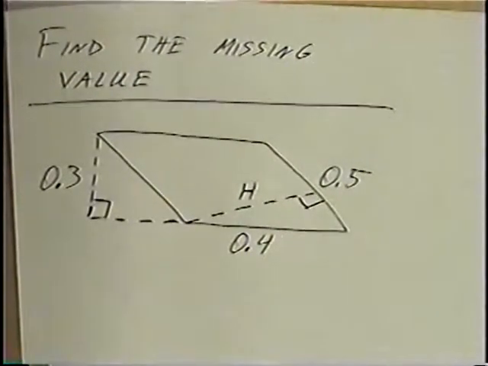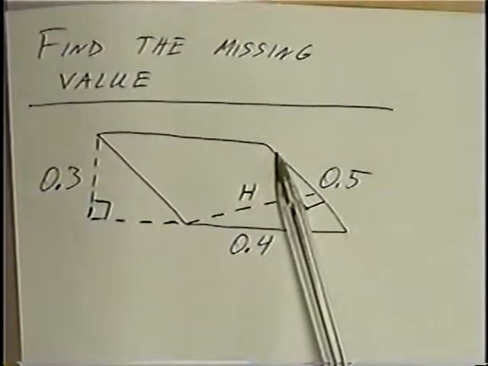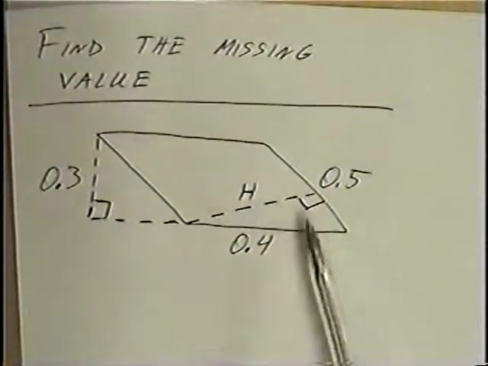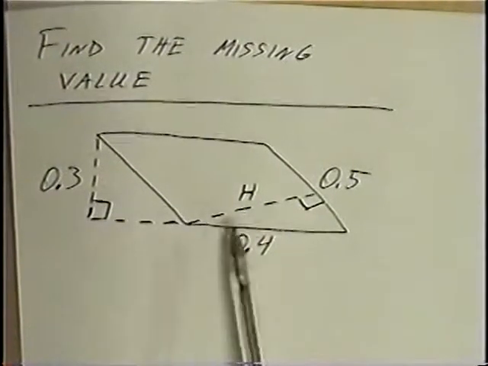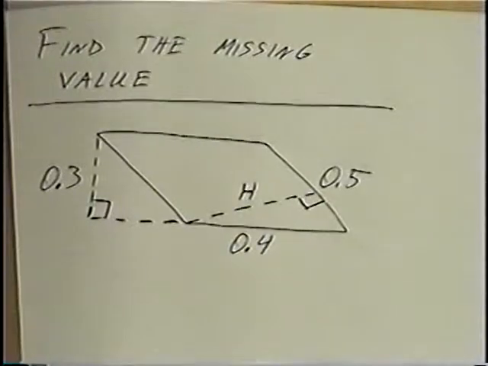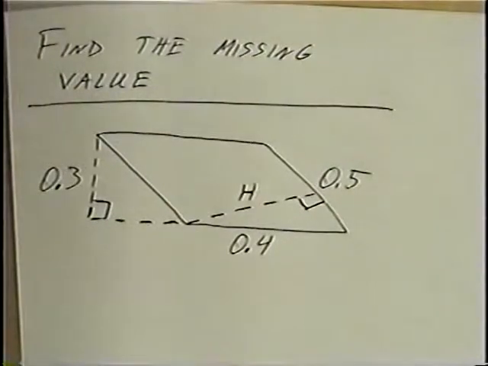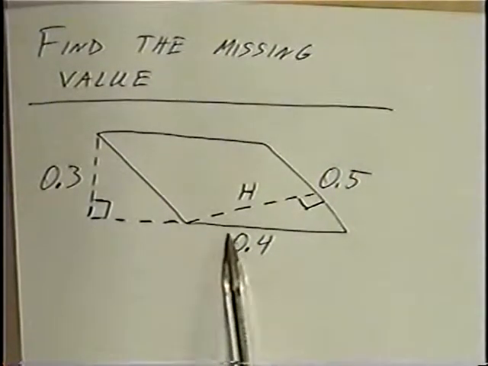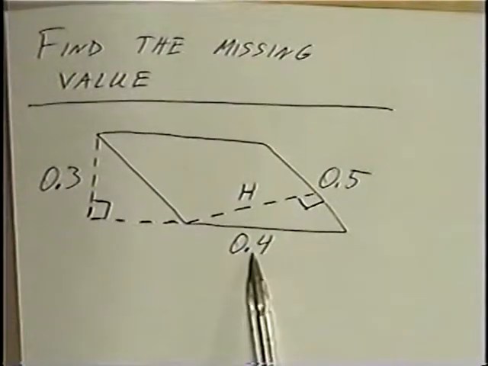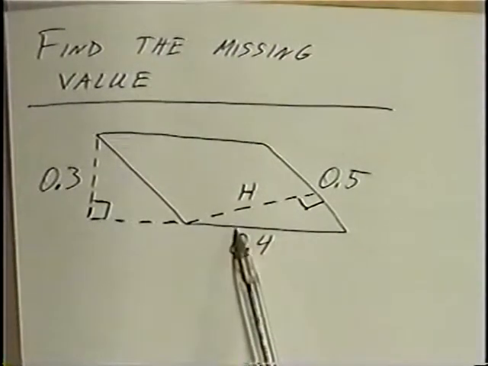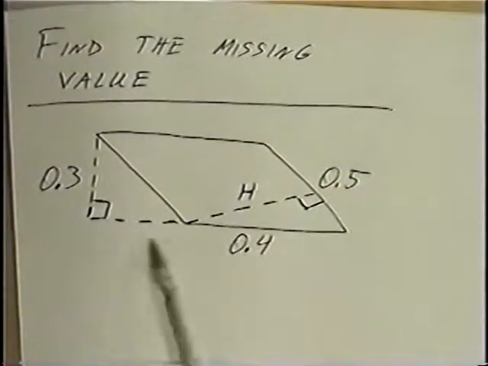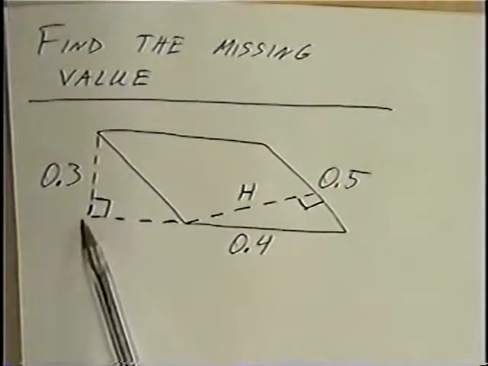Find the missing value. Looking at the picture shown, there is a parallelogram shape represented by the solid lines where the opposite sides are parallel and congruent. The dashed lines are referenced to other sides. The missing value we're looking for is the variable h. To solve this, we can first find the area of the parallelogram given. The area again is base times height. Base again is how long the shape is along the bottom, which is 0.4, and the height again is the height straight up and down, which in this case is listed on the left-hand side of 0.3.